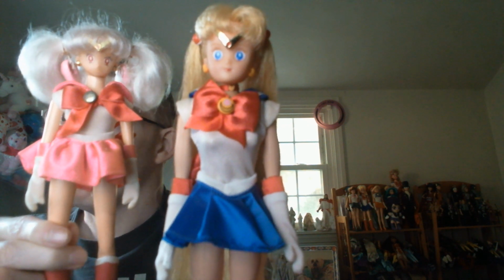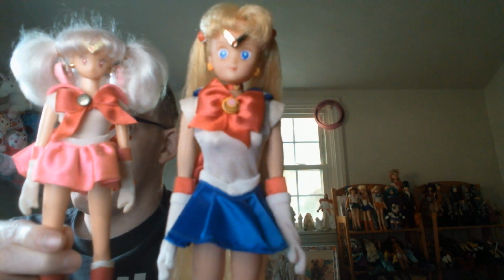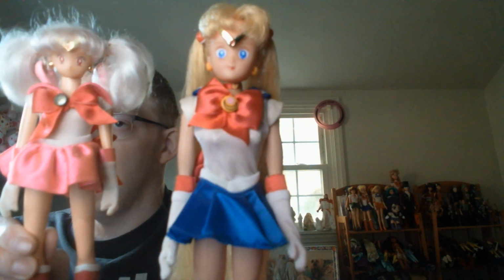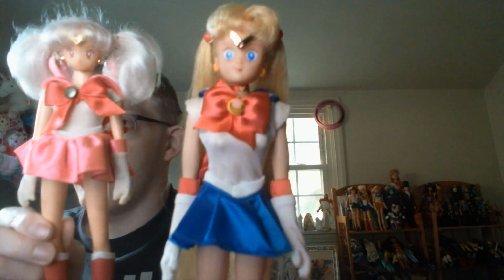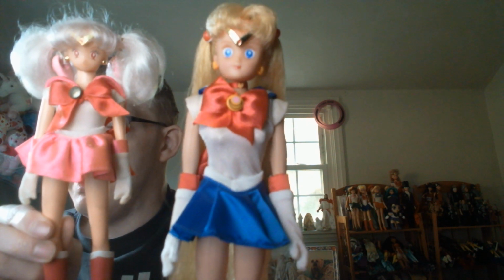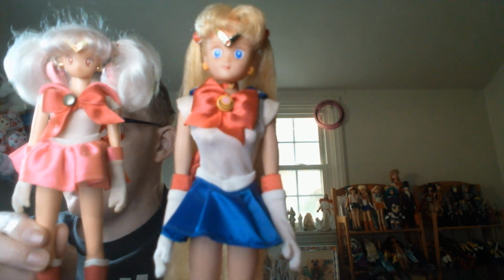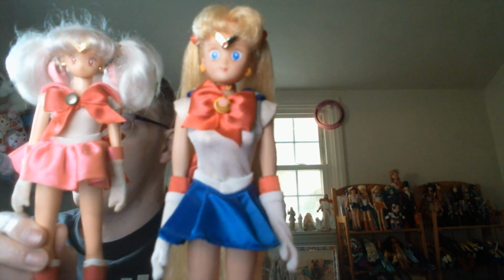But to say who made the greater dolls, that's always up to a belief between IRWIN and Bandai. I mean, when you stop to think of it, there were the Bandai ones that came out first, and IRWIN dolls would come out after that, or IRWIN would sell what Bandai was making, and then they would start making their own after that.